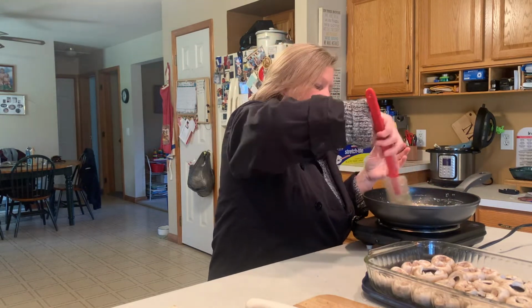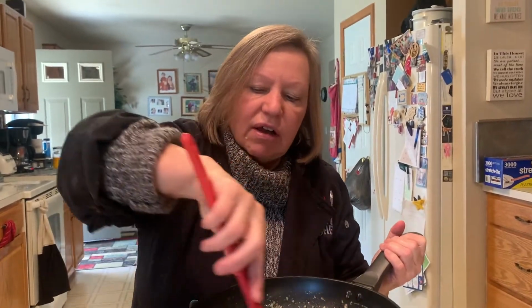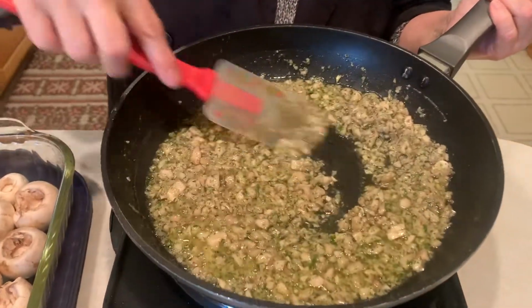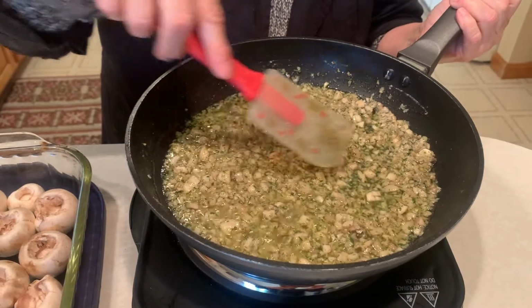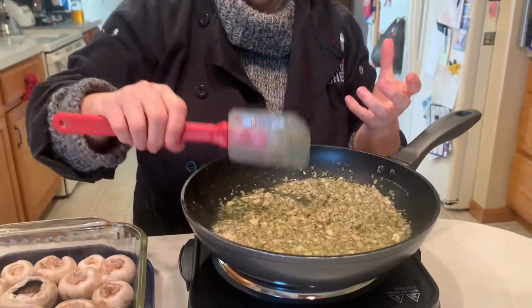It's nice because the cheese will hold the filling together a little bit. I wish you could smell what I am smelling. Oh, I love the smell of cooked mushrooms. So you can see how beautiful the parsley looks in here. You can see that all of the pieces are slightly browned, which is what I want them to be, and they're so fragrant because they're cooked.